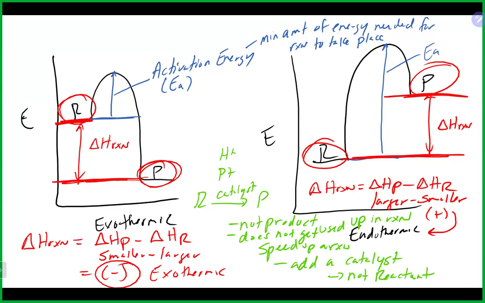So you can think of the catalyst as finding a trap door. Instead of having to go up and over the hill to the other side, it goes straight through to the other side. That's going to allow a lot more people to get through, so you're going to have a greater proportion of molecules that actually do that.